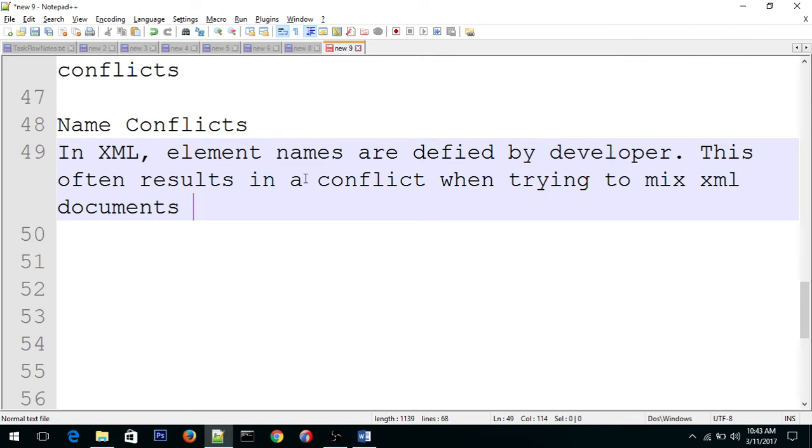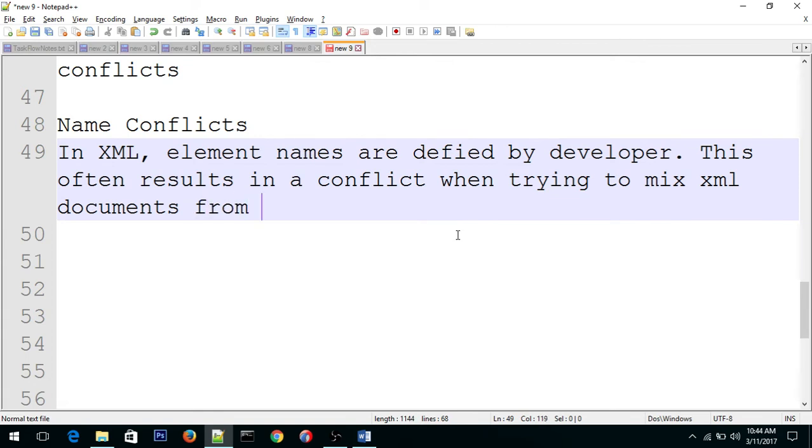After two developers in a project are writing some part of the project, two modules, at the end of the day when we are merging or mixing these two XML documents, then we get these name conflicts.